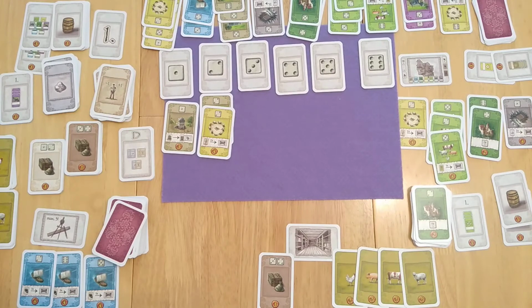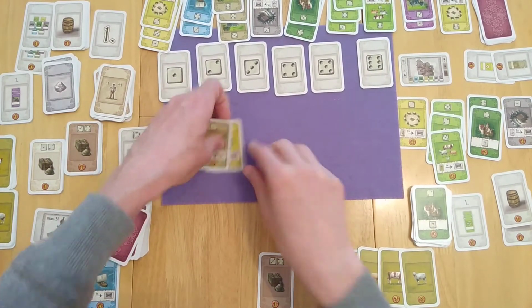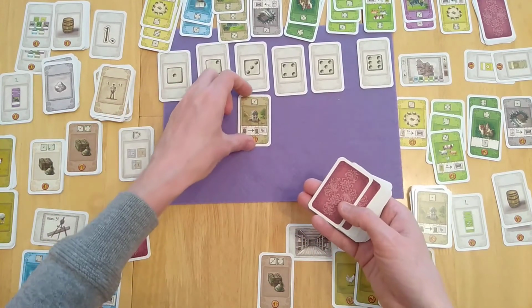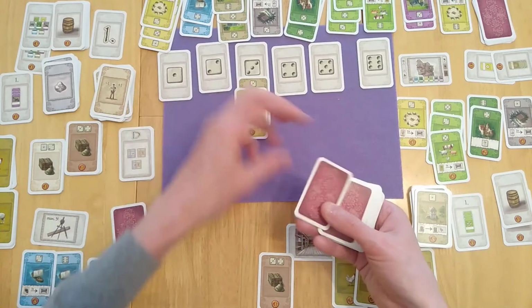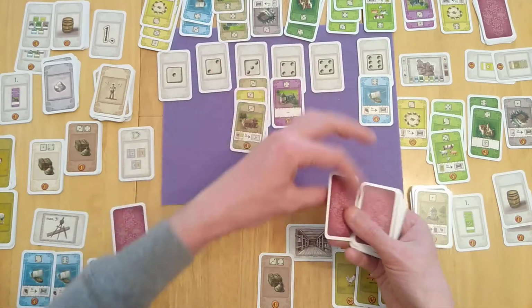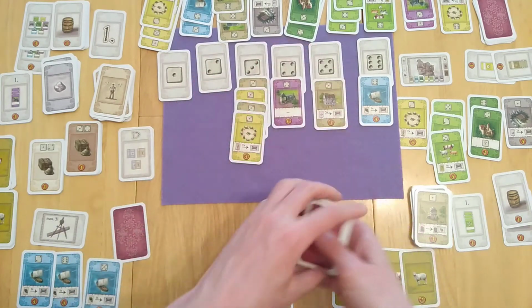All right, so now it's my turn. I need to discard these cards, draw out 7 cards, and then draw my 6. So we have a 3. Do you know what I'm going to do? Move up here a bit. 3, another 3, another 3, a 6, 4 cards, 5 cards, 6 cards, 7 cards.